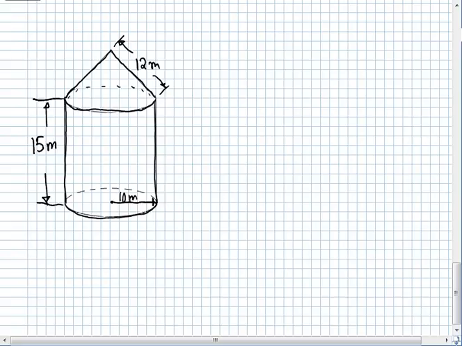Okay, here's a problem I'm going to have you try right now. I want you to find the total exposed surface area. That's the area that you would see if this object was sitting on the ground. Think about what you're going to see and what you're not going to see. You're not going to see the bottom because it's set on the ground. You're going to see the exterior wall of this silo or whatever this thing is, and you're going to see the roof as well. That's it. Don't go on the inside. That's a whole different story.